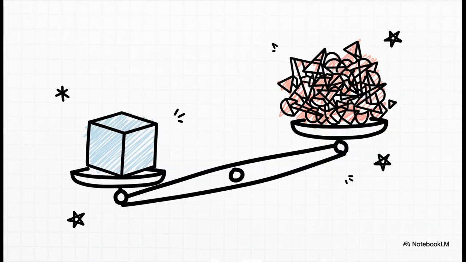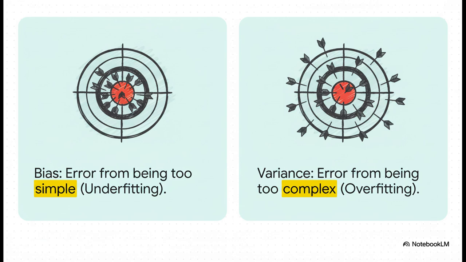So, a data scientist's job isn't just about building an accurate model. It's really about managing this fundamental balancing act, a constant struggle between a model that's too simple and one that's way too complex. And this is what we call the bias-variance trade-off. Bias is the error you get from a model that's too simple. It misses the real pattern. That's underfitting. Variance, on the other hand, is the error you get from a model that's too complex and jumpy. It memorizes all the noise, and that's overfitting. Here's the catch. You can't eliminate both. As you decrease one, the other one is going to go up. The whole game is about finding that perfect sweet spot right in the middle.